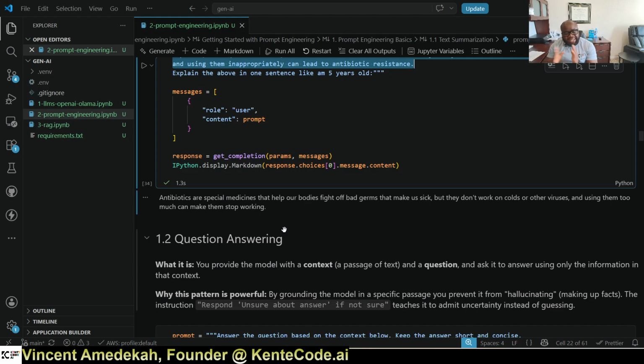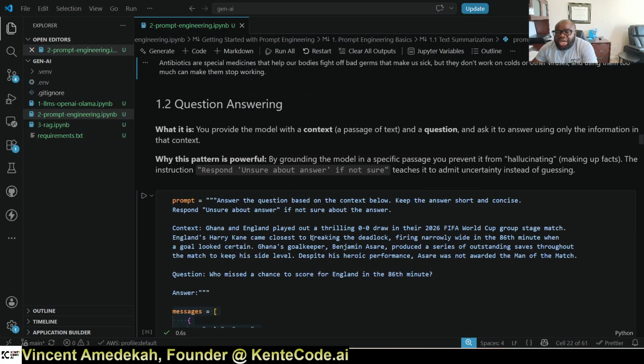The next application we are going to see how prompting is done is called question answering. You provide a model with a context, a passage of text, and a question, and ask it to answer using only that context. Why is this powerful?